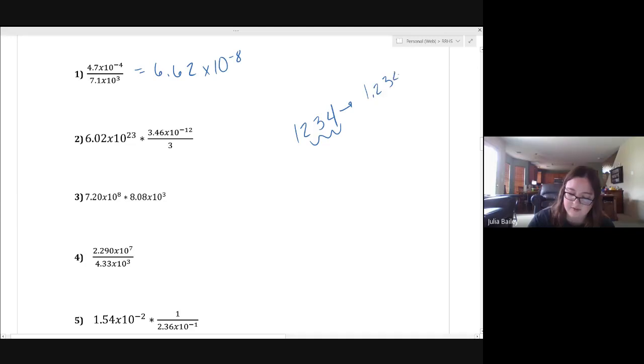So that this is your final correct answer. Even though these are technically the same number as each other, like these are equal, the whole point of this is to use scientific notation. So if your calculator gives you back a number that's not already in scientific notation, you got to change it to scientific notation yourself. And that is all I wanted to say about scientific notation for now.